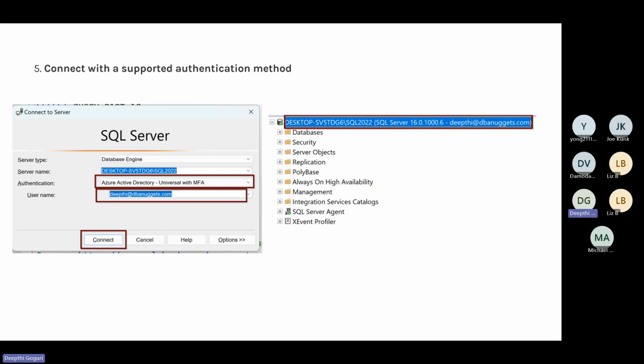Once you select that and give your username, deepthi@dbanuggets.com, and click on connect, it will ask for the multi-factor authentication code using the authentication app I have given access to. Once I click on connect, it should be able to connect using my Azure Active Directory login, as you see on the right side of the screen, right?